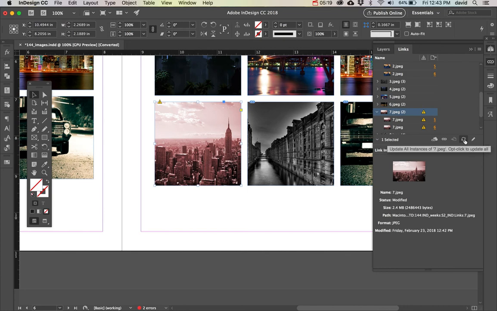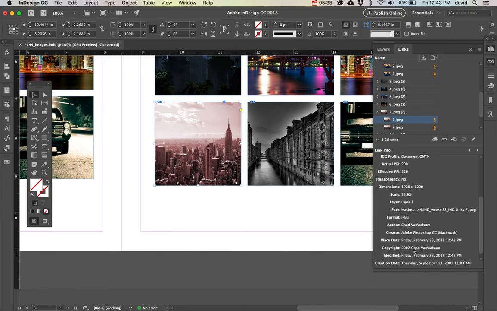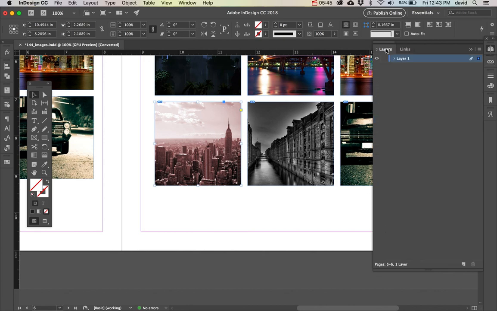Well, in this case, I want to update everything. So we update, and if I look at that, it's saying JPEG, let's look at the individual. Now it's saying CMYK, effective PPI 5. So this is working right. So the only way to change it from RGB to CMYK is to do that inside of Photoshop. Okay, so that's the idea of changing.